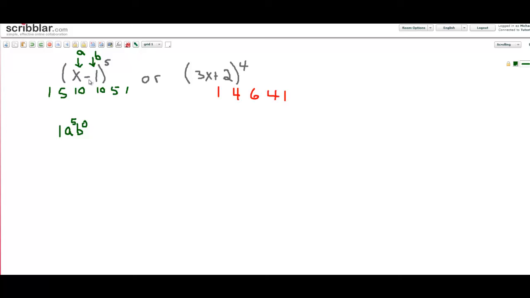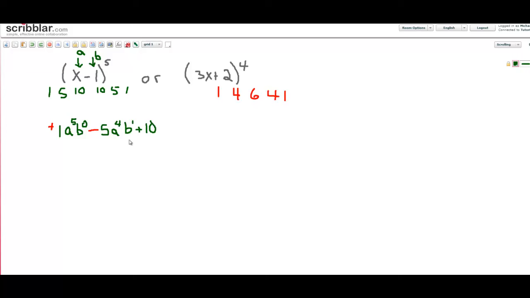Now, because there's a minus sign there, the signs will just simply alternate. That's all that means. And so I'll put the signs in a second. Next one would be, we have a 5, A to the 4th, B to the 1st. Now I'll start putting the signs in. The reason why I wanted to wait is because I wanted to grab another color here. So that first sign was positive. Then it's going to be minus. Obviously, we don't have to write that positive. And let's just keep going here. So the next extra coefficient is 10. So that's going to be plus 10.